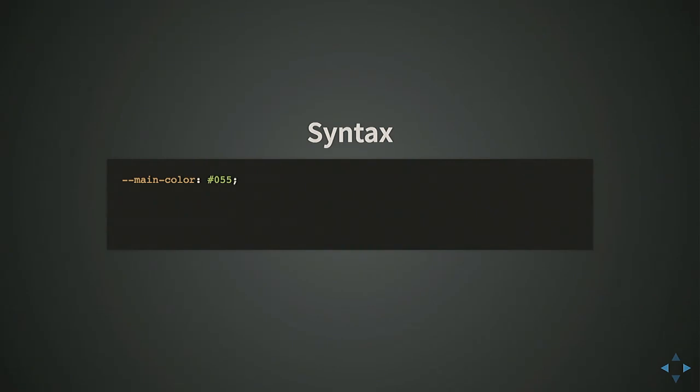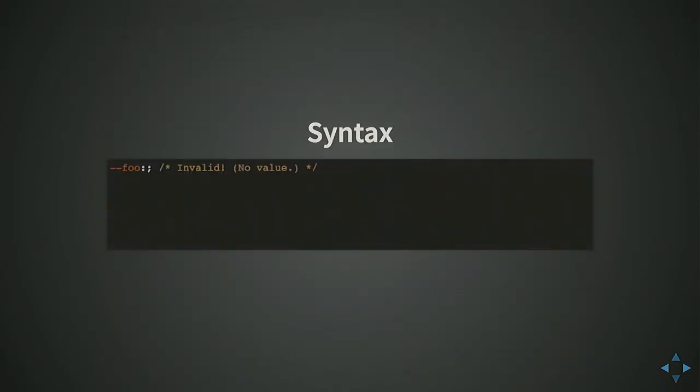So this is how we define a custom property. And we use the var function to call this property anywhere in our code. We can define a custom property anywhere, but it is important that it has to be defined inside a selector. And then we can use it anywhere. If you look at that :root thing and you are not familiar with it, it's identical in HTML to the HTML selector, but it has a higher specificity, which is useful for us, because CSS custom properties and these values are inheritable. So it's good to have a good specificity.